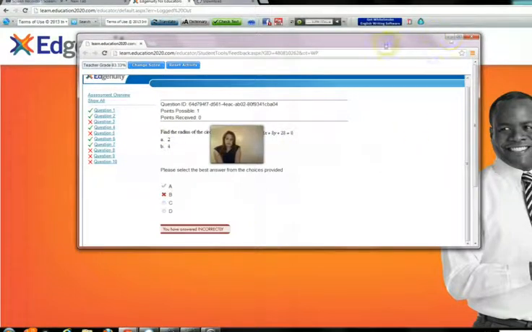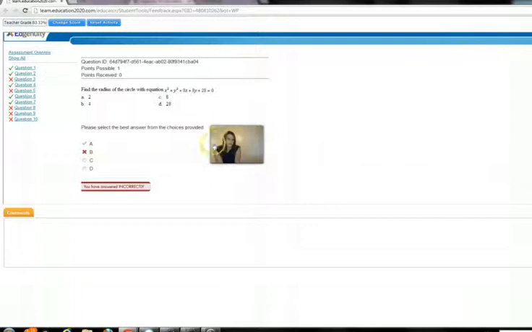The problem is: find the radius of the circle with equation x squared plus y squared plus 8x plus 8y plus 28 is equal to 0. So you're looking for a radius. This is an Algebra 2 class question, and there's a special way that you would figure this out algebraically.